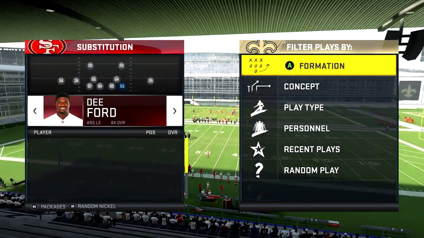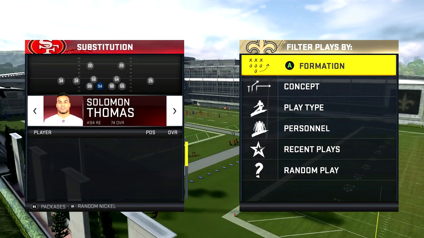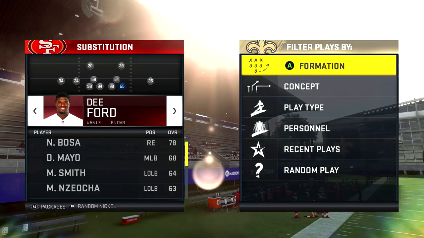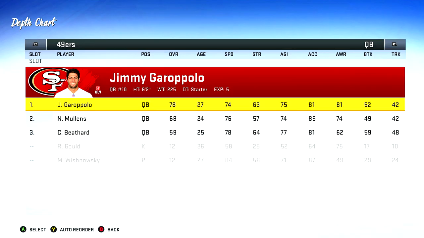So we're going to come over here. Where are we at? Blair, just like that, okay? Put Blair in. Now we're going to look at our DTs, and then we'll look at this guy over here. Left end. Let's do left ends now. Who do we got in that spot right there? It was 55. Didn't even pay attention.